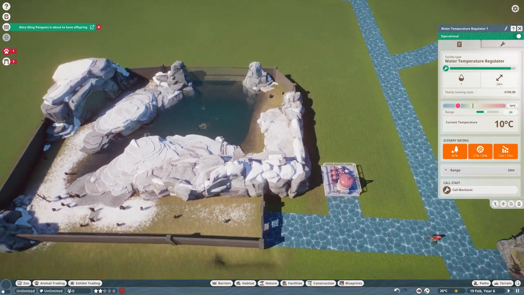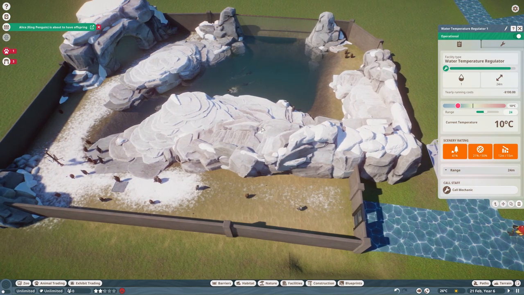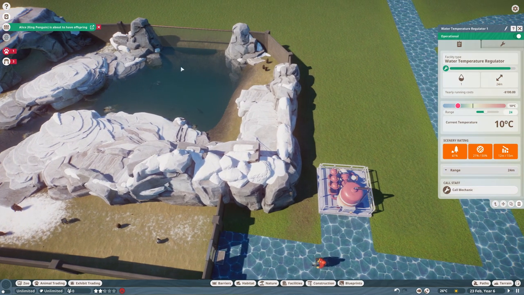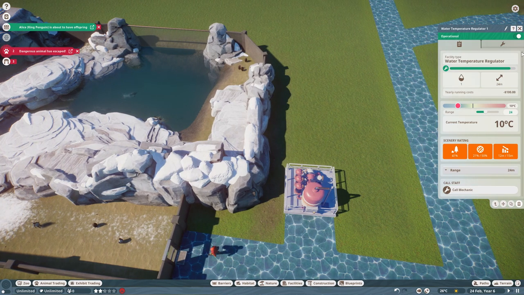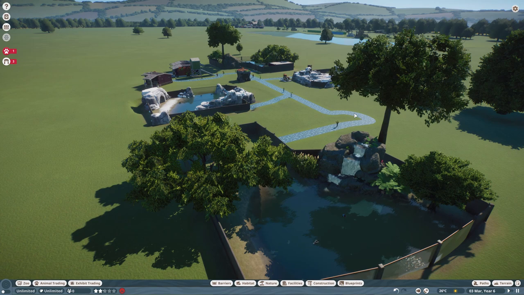One other thing I would like to show you guys is this little temperature regulator. So besides the actual temperature inside the habitat, you also have to regulate the temperature of the water. Now, for example, the penguins didn't really like the warm water, so I had to put one of these down. So yeah, this water temperature regulator will regulate the water temperature inside this habitat. So for now, I'm just gonna leave you guys with a lot of cinematics of these animals.